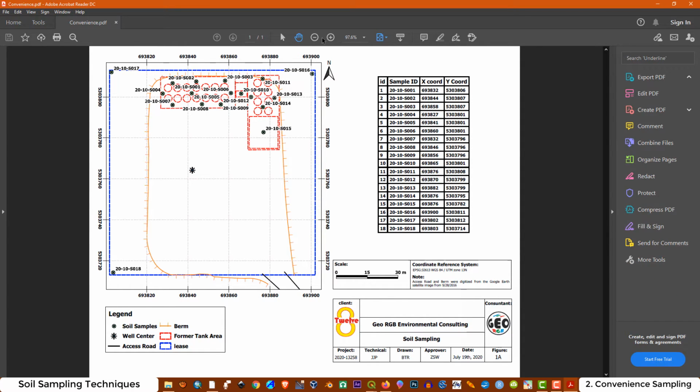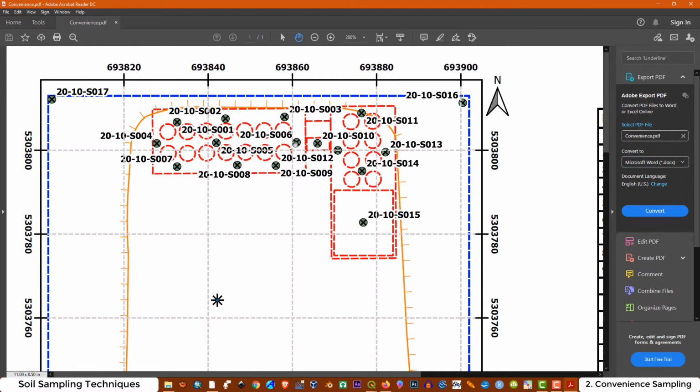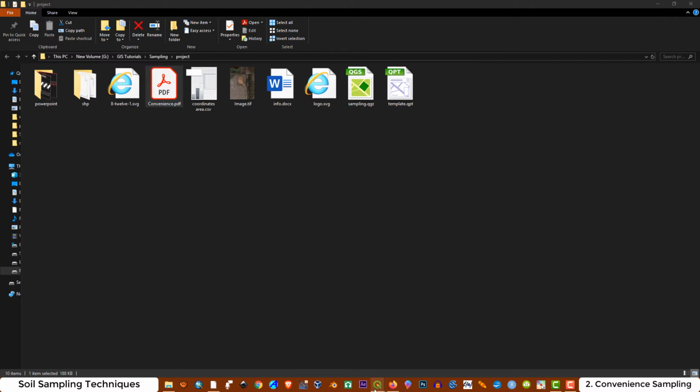And I am thinking here about the labels. Maybe between these ones it's a little bit confusing. I'm going to move the labels closer to the samples a little bit more to be more clear. That is going to help. Okay, to do that, just go to the map again.